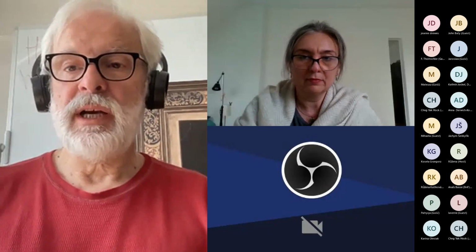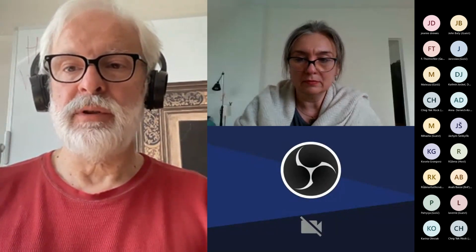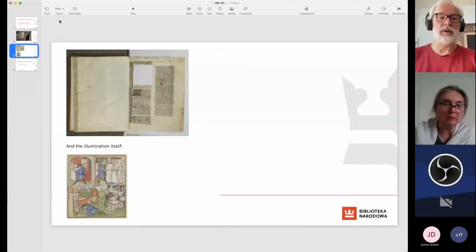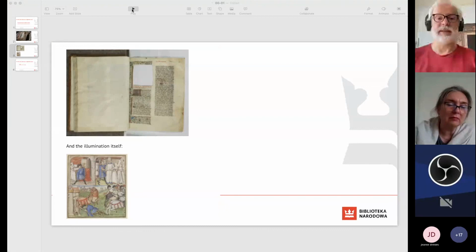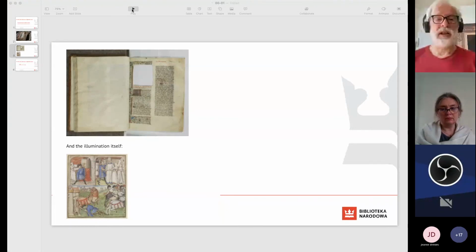And if you allow me, I will show an example of a different situation. Please let me know if you can see the illustrations clearly. It is a medieval manuscript from the Western world. And some poor soul has cut out the illumination.